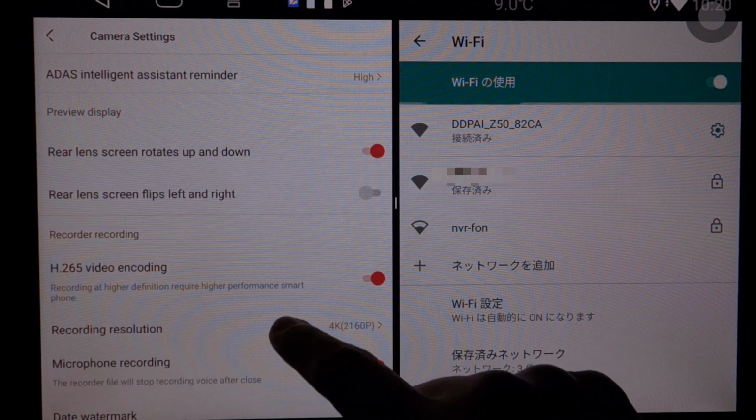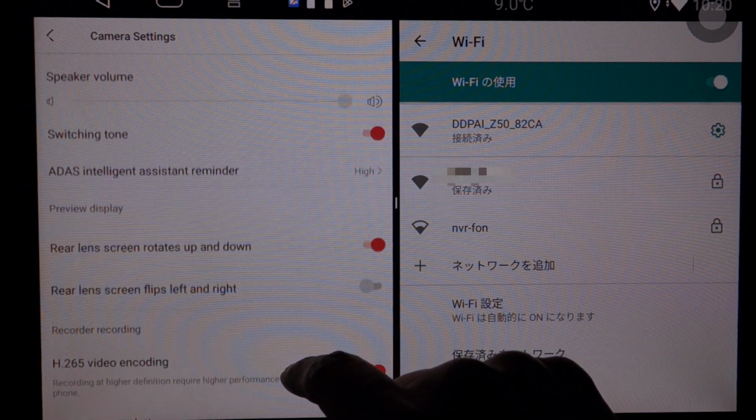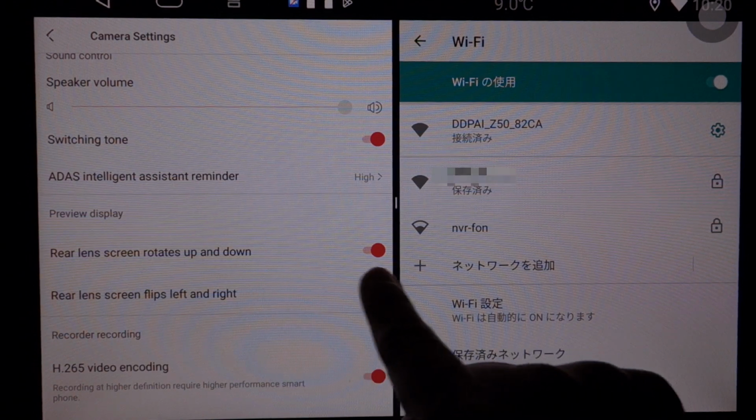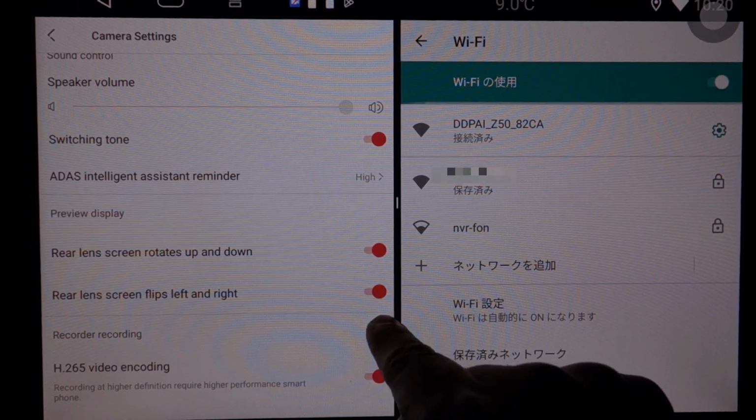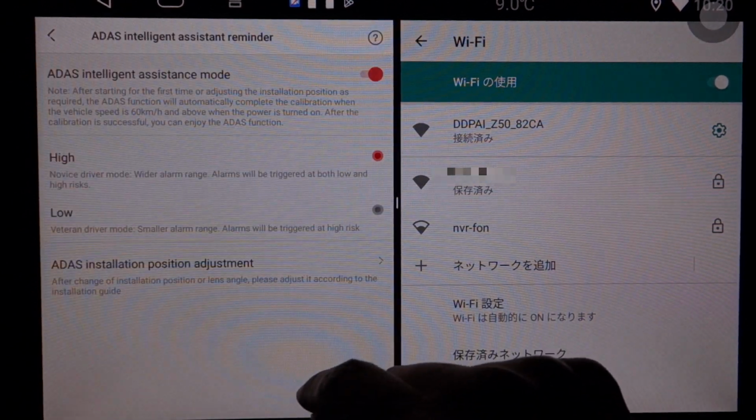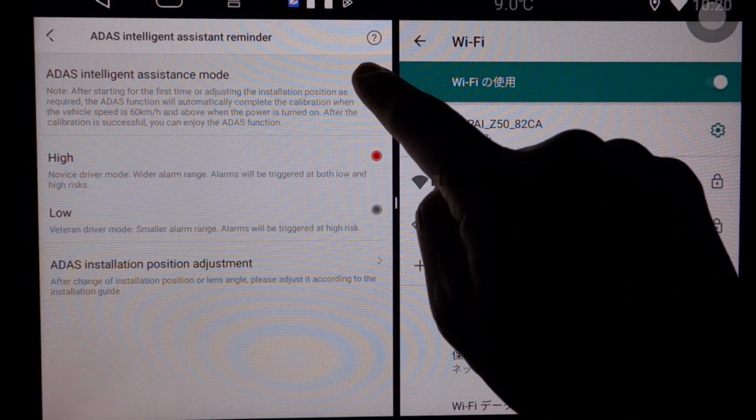Depending on the orientation of the rear camera, you may need to set it upside down. But in that case, you will also need to set it to flip left and right.